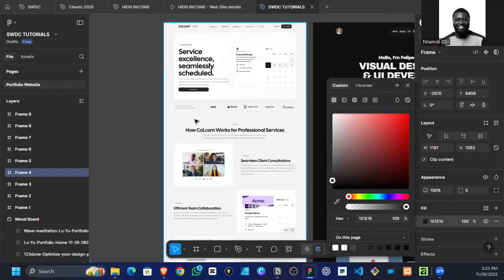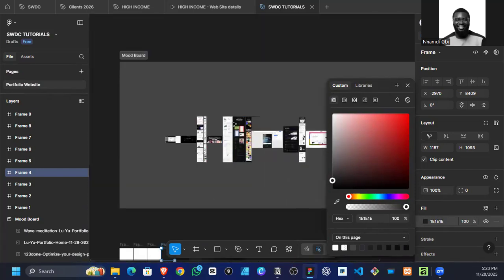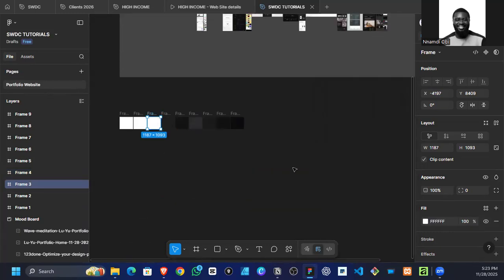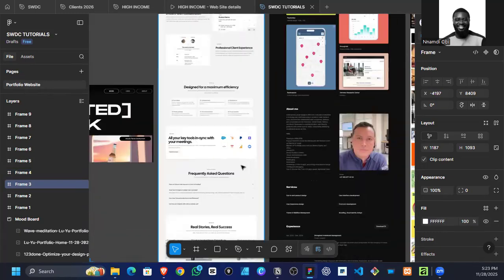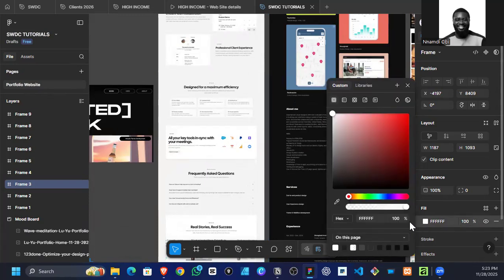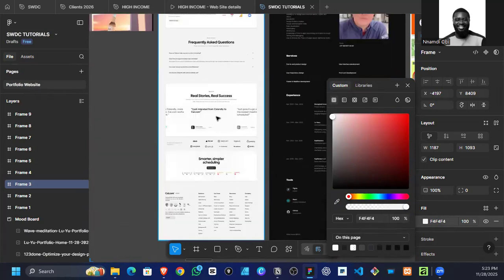So that's it. And then let's get different shades of white too. This is different from the white color itself.